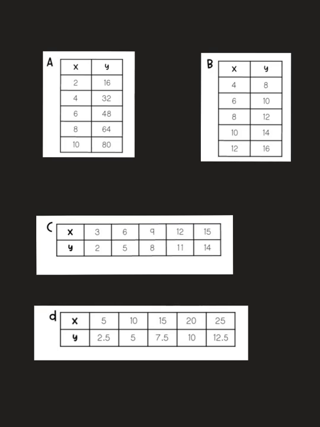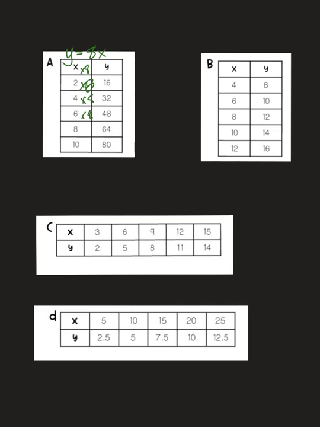Okay, let's see, if I think I'm adding, I'd be adding 12. But 4 plus 12 is not 32. So am I multiplying? 2 times 8 is 16. 4 times 8 is 32. Yes, so I am multiplying by 8. So I'm multiplying my x by 8 to get to my y. So my equation is going to be y equals 8x. Okay, and that 8x means 8 times x.